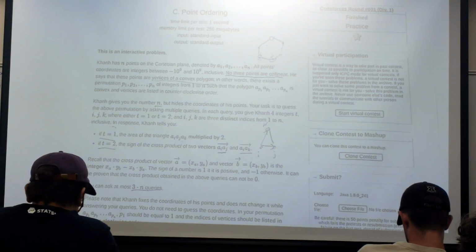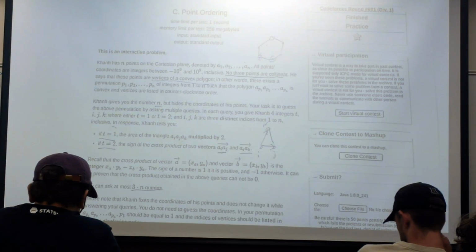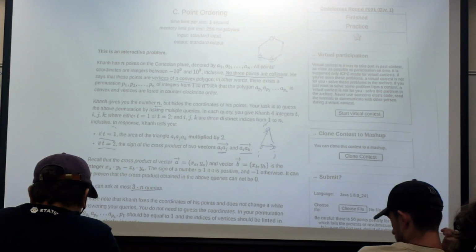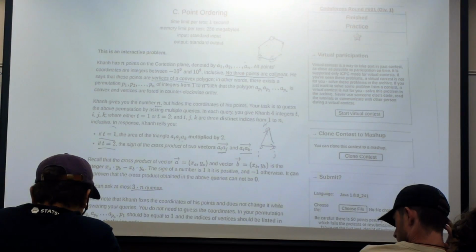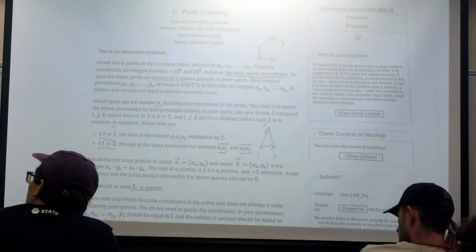Oh, and then you can probably use that to split the polygon in half by taking the sine of the cross product relative to that diameter. And then you'd also be able to get another 2 points by using the same technique with the magnitudes, and then you might be able to split it over and over again until you get the exact order. Yeah, I think you're exactly on the right track.